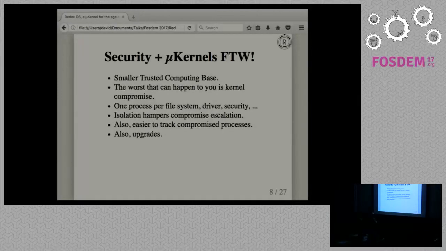Also, having clear separation in processes means that if you invest in this, as in if you spend time tweaking your operating system for that, you can actually track more easily things like how did the attacker break into the system, what did it compromise, what do I need to shut down, can I survive with shutting down these parts of the system, with rebooting them, can I track the taint of the attack.